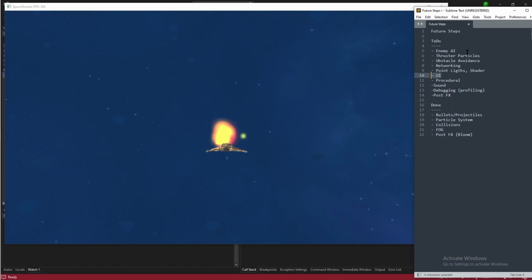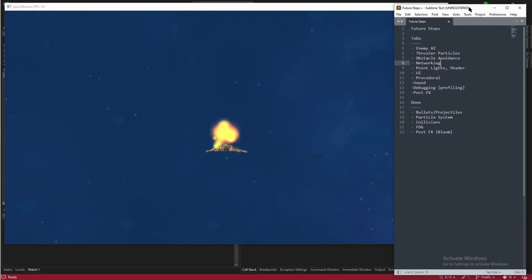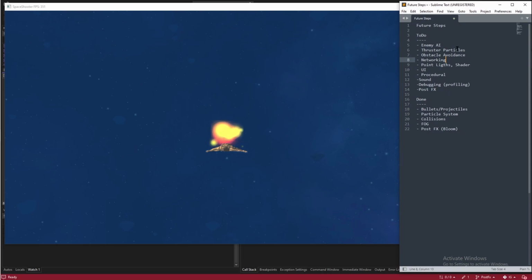I really want to make UI or networking in my engine, because I want to start showing off some stuff that I can do, not just with my engine, but my skill set, because I'm making a game engine, but I'm not a game engine engineer. I'm doing this just because I want to challenge myself. I always like learning new things, and that's who I am. This is why I'm making this game engine. Nothing compared to Unreal or Unity, but it can do stuff. And I'm excited where my engine is going.